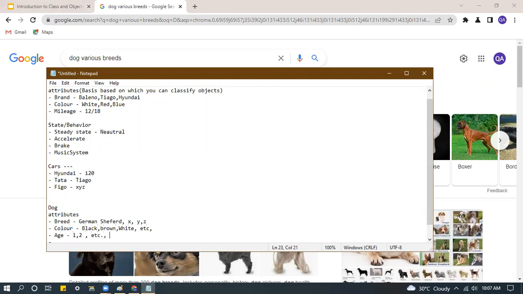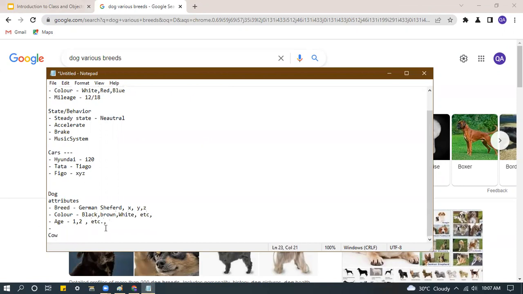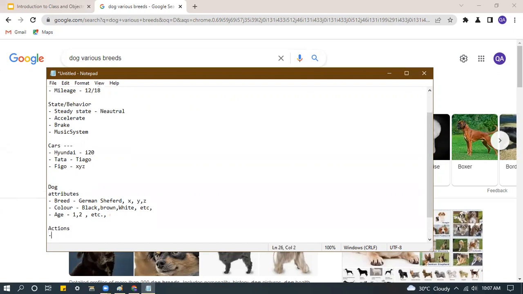These are again the attributes of a dog, and they will be common across all dogs. It won't change based on the dog. Any dog I can classify based on these attributes. The second thing I want you to understand is the actions that a dog can perform.